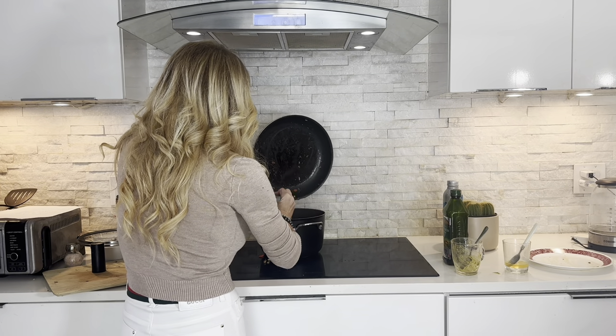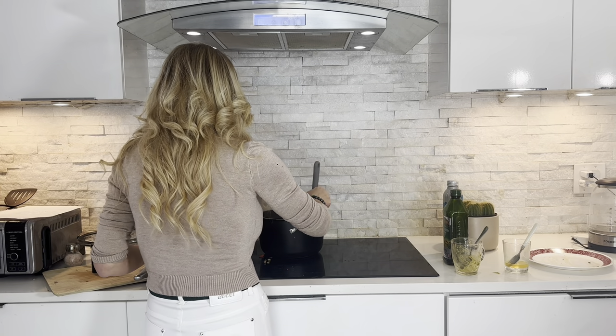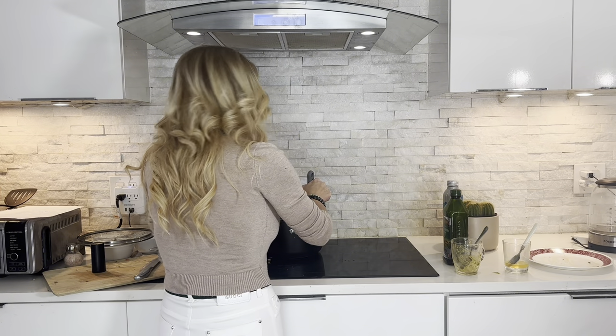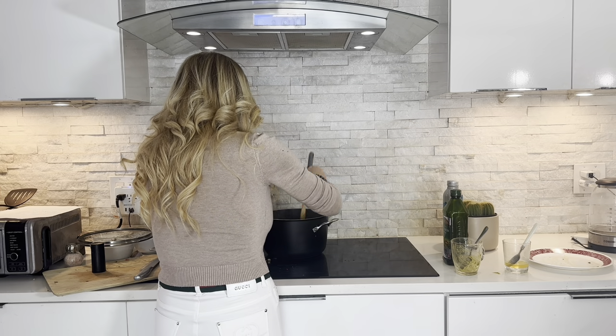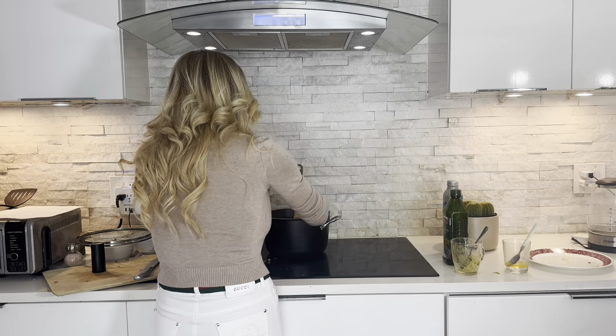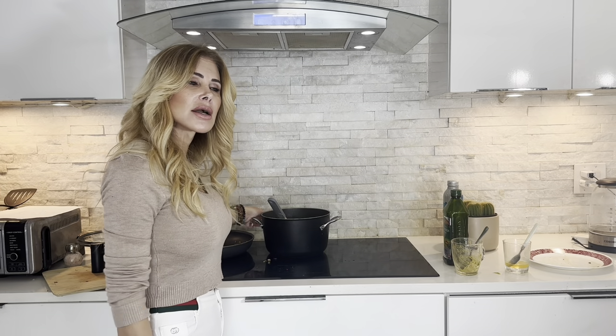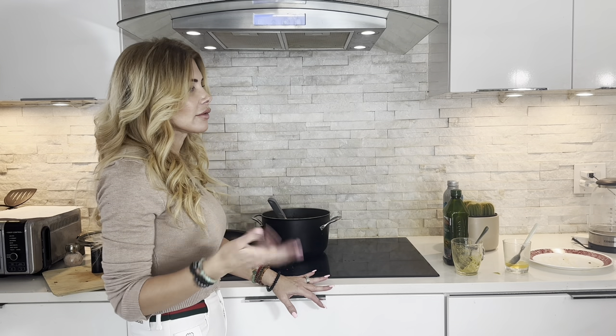We mix it all around and then you've got your after-school snack or dinner. That's all ready to go for your kiddos. Those are your seven tips — I hope you guys have a great day, enjoy your meal. By the way, the vegan stuff, the Beyond Meat hamburger, it tastes really good. Make the switch! And if you have any tips or recipes for me, I would love to hear them — please share them with me. Have a great day, guys, bye!